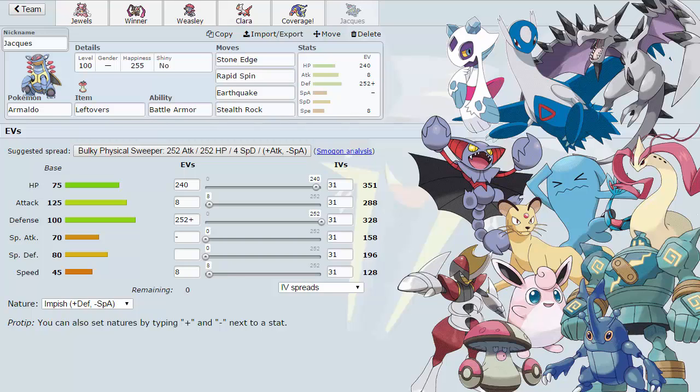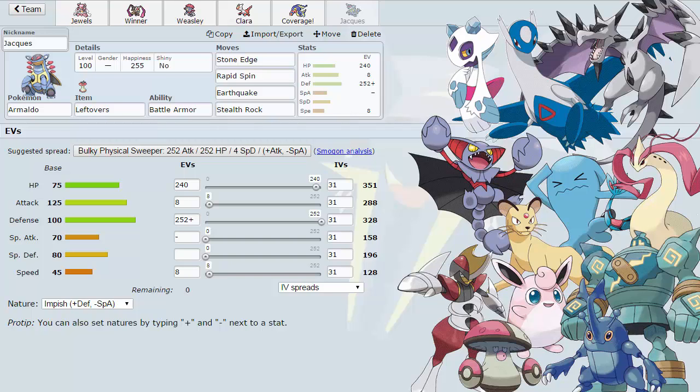If we connect ours, we get rid of his Aerodactyl right off the bat. So that thing is gone. Now, I'm not saying that that's definitely a Stealth Rocker, but it's a potential to be. Because other than that, he only really has the Gliscor and the Golurk. Gliscor typically doesn't run rocks in most settings because it'll have a very diverse moveset. And Golurk, if it comes, then I'm probably not going to lead with Armaldo. I'm probably going to lead with, let's say, Electros and hit it with an Aqua Tail and do like 50% and almost knock it out unless it's Leftovers on the following turn. But anyway, that's what Stone Edge is for.